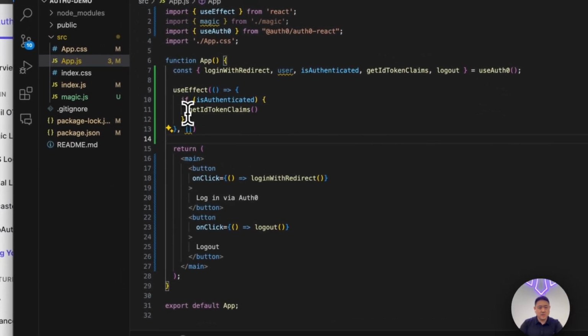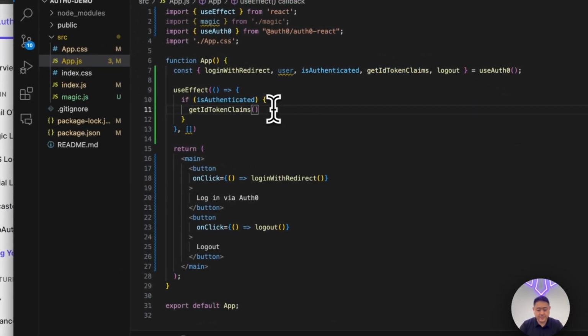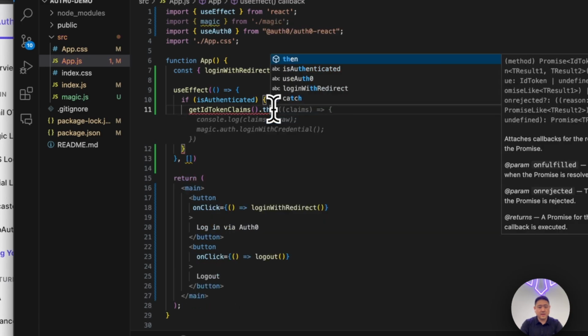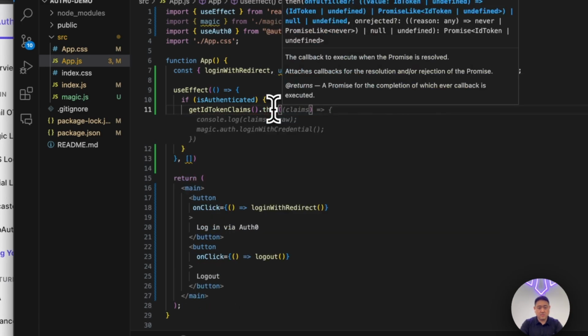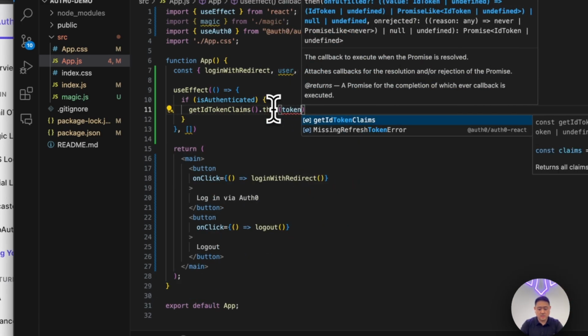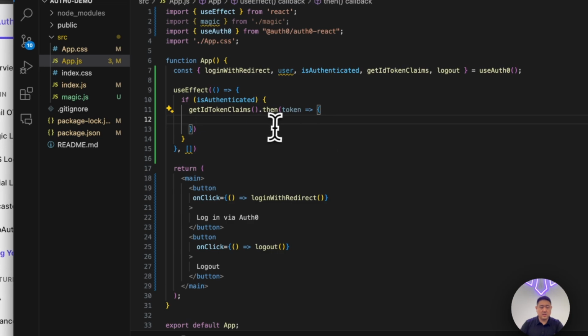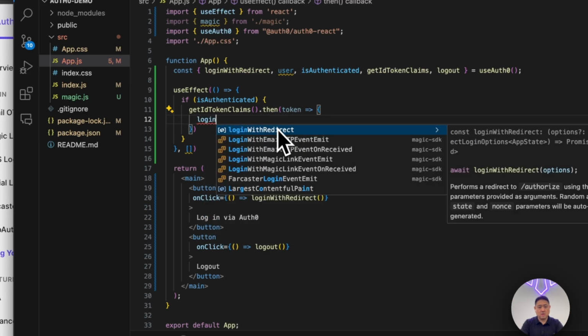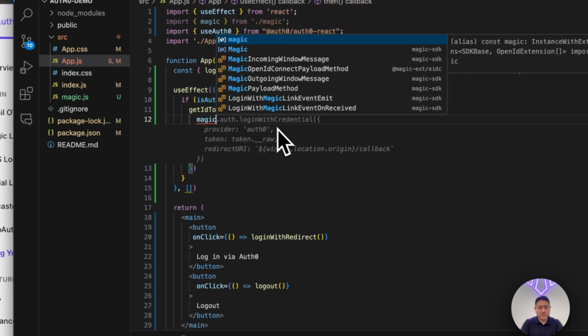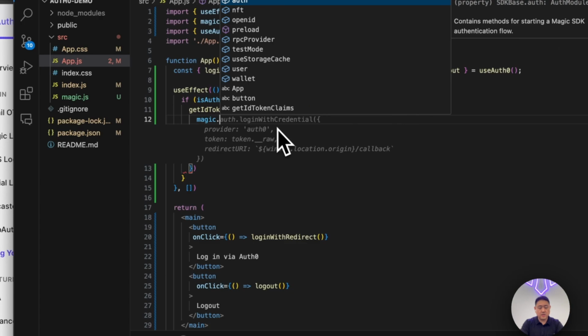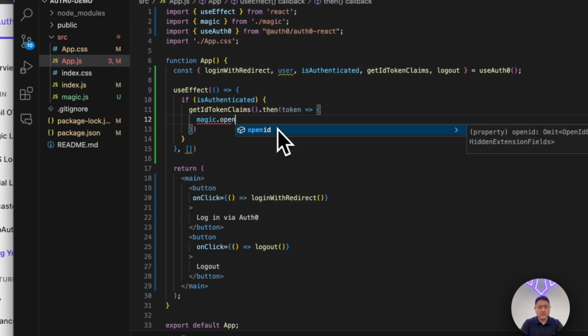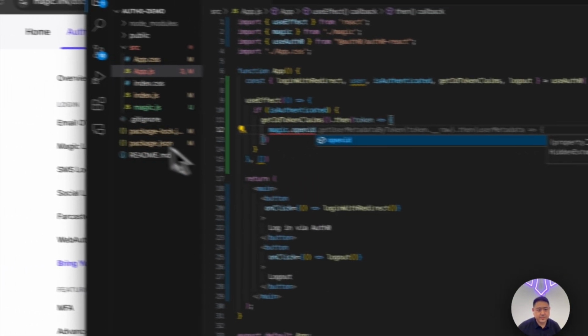Okay, we're going to pull the token out of it. Okay, so dot then, and we'll do token, and with said token, we are going to call magic dot open ID. Is it open ID?